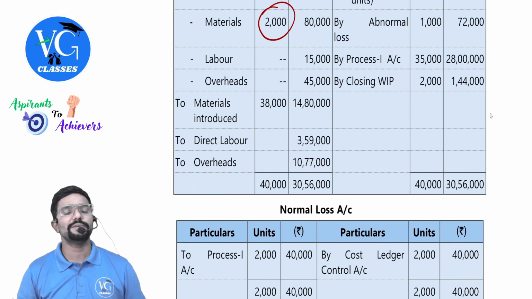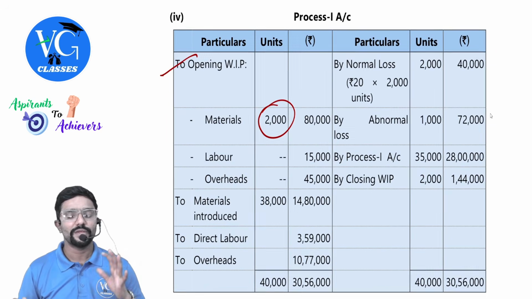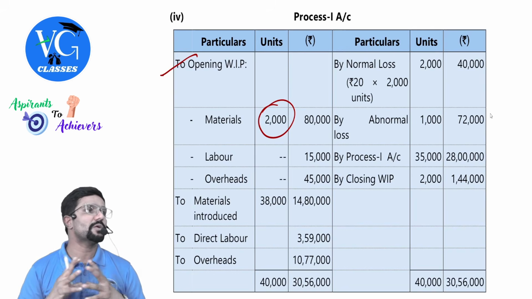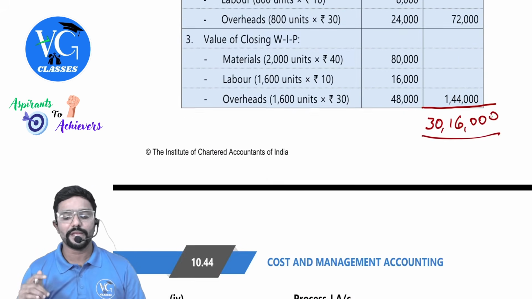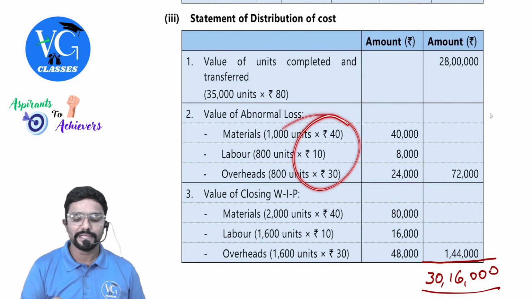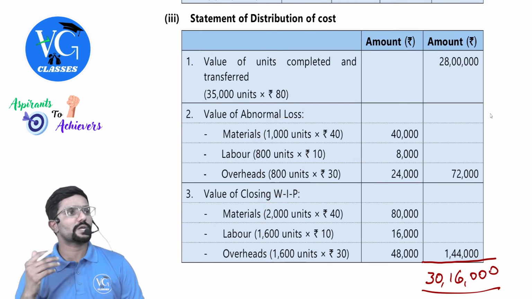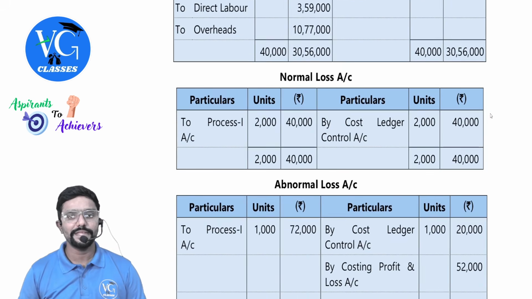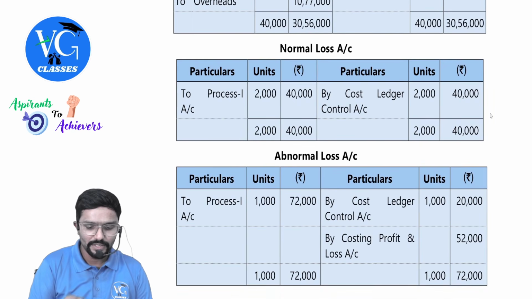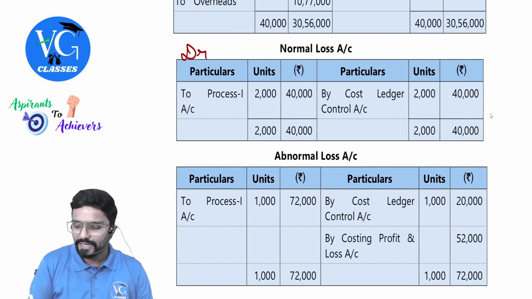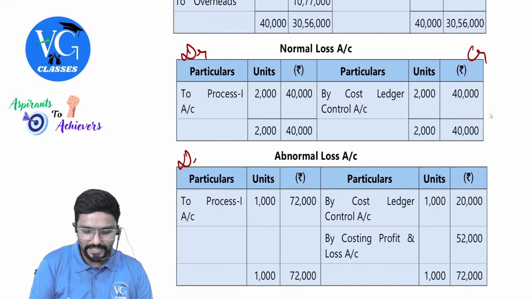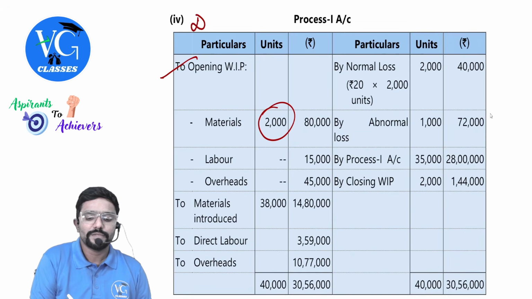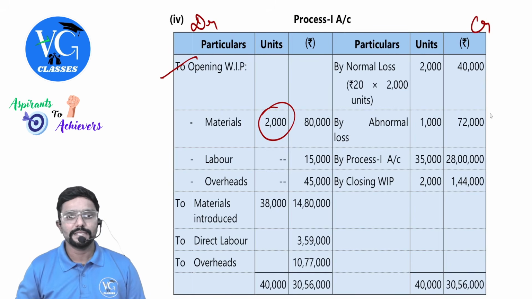And guys, please be careful while preparing the process account. In units column, you are supposed to take actual units and not the equivalent units. Where we are supposed to take equivalent units is while calculating the values or the cost of the respective amounts. Then they have also asked normal loss, abnormal loss account. So debit, credit and all, take care guys, whether they ask or not, better just mention to be on safer side. Even for process accounts, just mention on the top Dr, Cr.